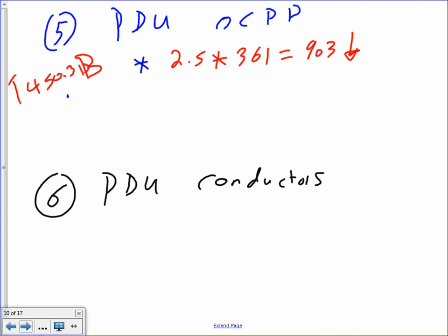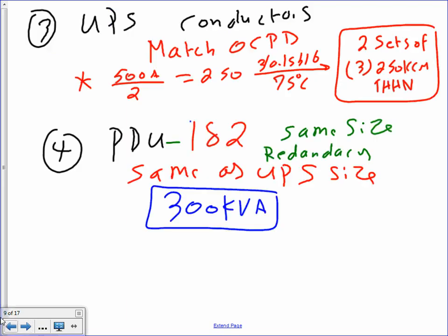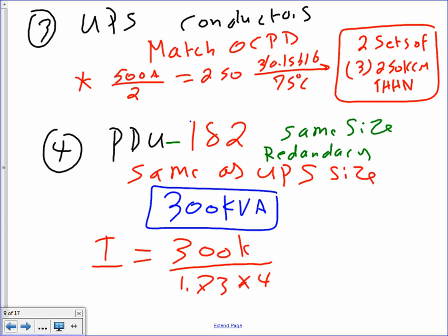Go down if it's not a standard. The next standard, my friend, is 903, 240.6. The next standard is 800 amp. 361 is the full load amp of the PDU. So we did it from here, guys. You find I, same thing. Remember how we did 3K divided by 1.73 times 480? That would be 361.